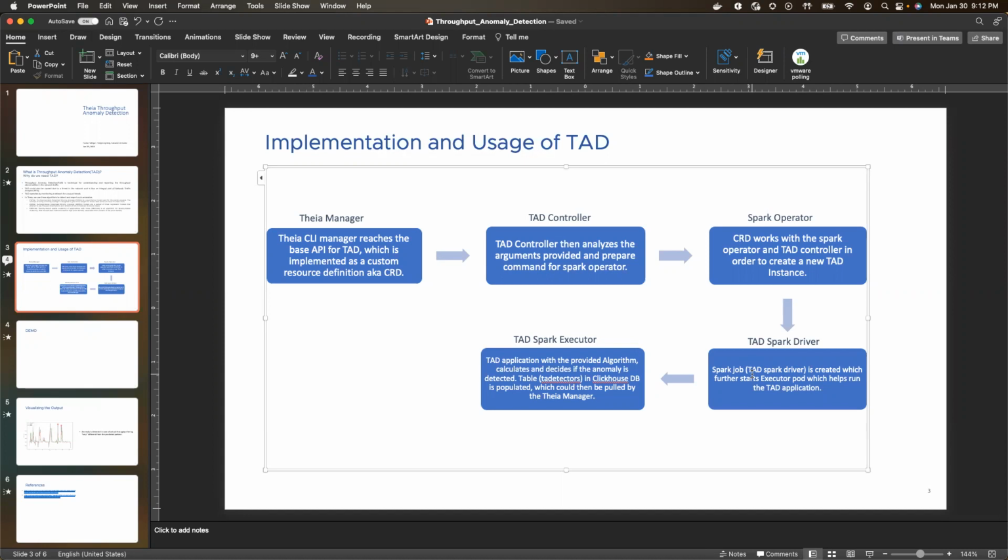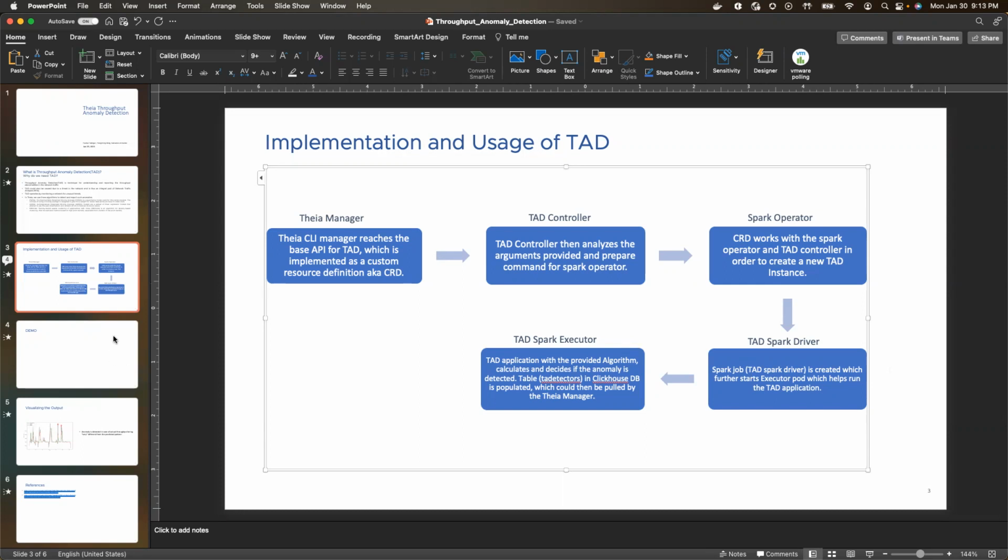Now that data will be passed to a specific algorithm, the algorithm that you can choose as a user. That algorithm will go and calculate all the throughputs that should have been there. Based on the throughputs that have been calculated and the ones that were already present, we are going to see if there is any difference. If the difference is too high, then we can say that there is an anomaly. If the difference is not too much, then it's just a simple calculation thing, so we'll just go ahead with it. It is not an anomaly actually.